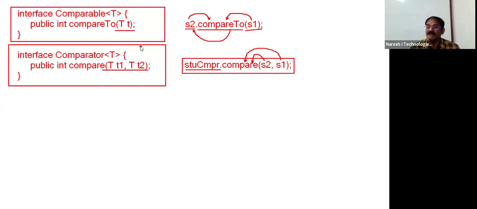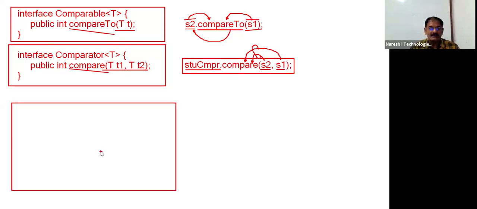This is one of the important interview questions. Why does compareTo have one parameter and compare have two parameters? The compareTo method is available in the adding object class. It is called on the adding object by passing the present element as an argument. The compare method is available in a different class, not in the adding object class. Hence, the adding object and the already available object in the set must both be passed as arguments.